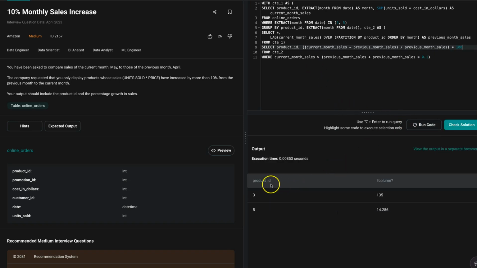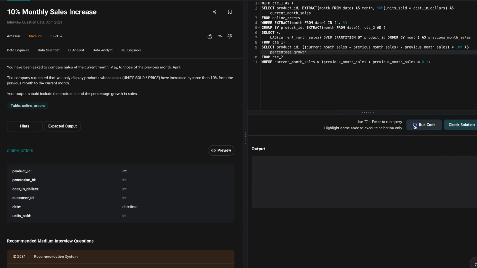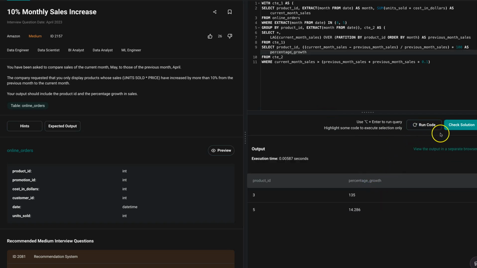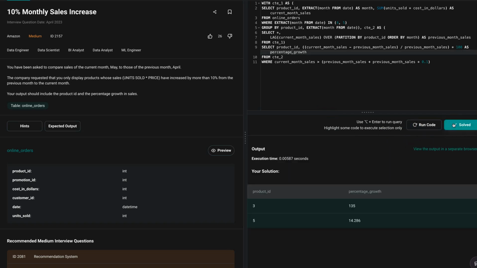And so there you have it. We have product ID, and you can rename this as percentage growth. Okay, and let's see if that's the right answer. And there you have it. That's the right answer. We have product ID and we have percentage growth, and that's what they asked in this problem.